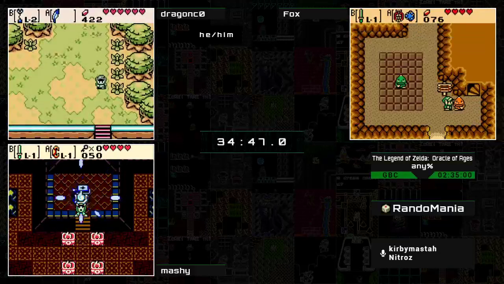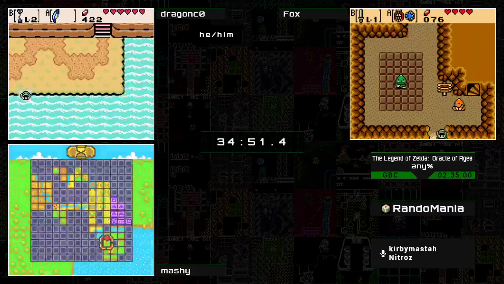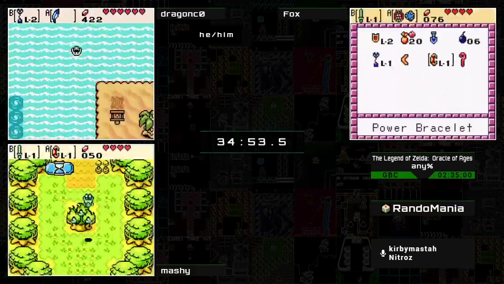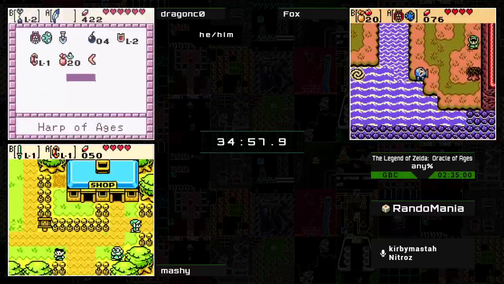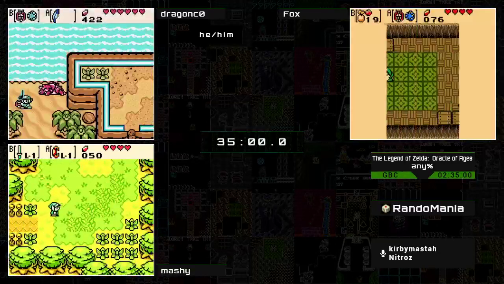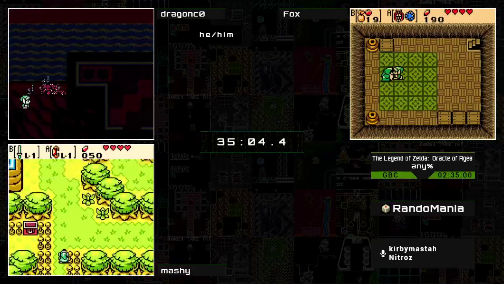So I'm actually gonna get the first essence. Yeah. We actually do need to beat all of the dungeons in order to get to the final boss in this, so it's good to get that out of the way. This does technically put Mashi ahead in terms of essence count, but he is missing a lot of items that the other players do have.